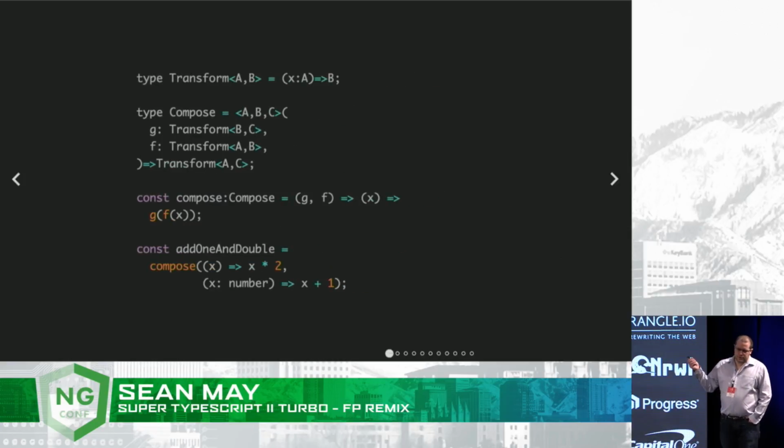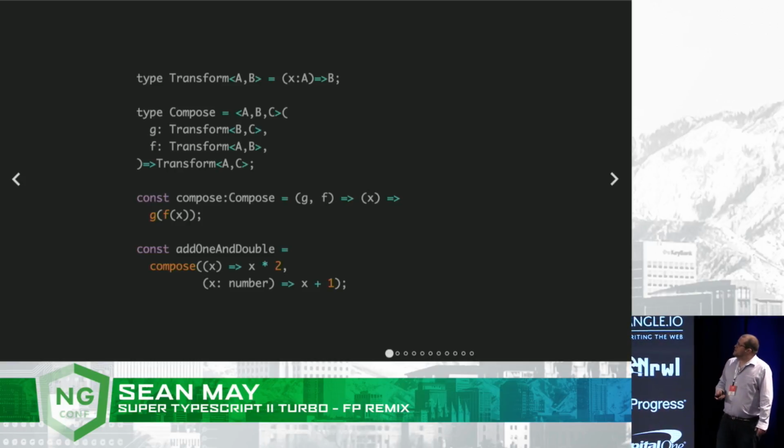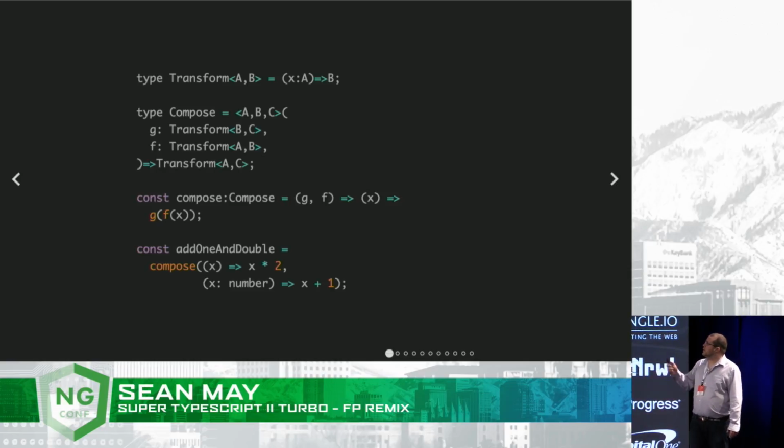And again, to combat the people who are like, what about the any type? I have a transform type that takes some function with a generic A and returns a generic B, right? And compose just takes 3 generic arguments, A, B, C, and it takes the first transform from A to B, it takes the second transform from B to C, and it returns a new function that is a transform from A to C, right? So it's hiding what's going on under the covers. It's saying, give me the functions, I will return a function that takes your input value and returns your output value. And again, TypeScript is going to hold on to all of that.